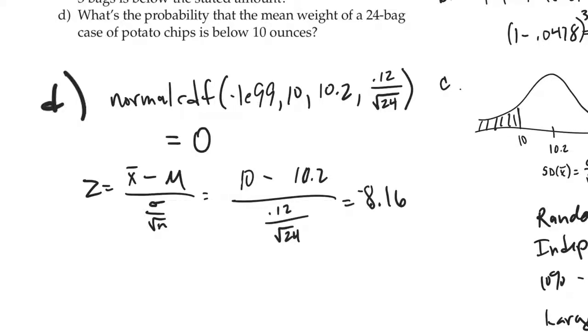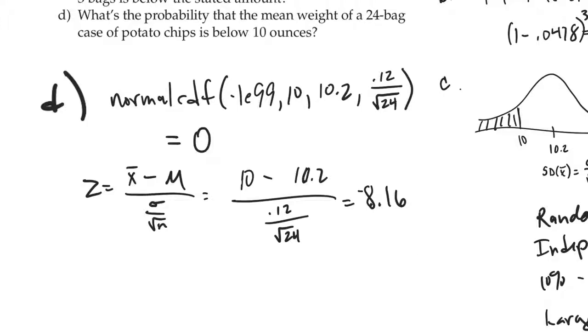Make sure that you do this calculation first, because if you don't use parentheses and you type this in, you're going to get something a little bit weird. Do 0.12 divided by the square root of 24 first, and then do your 0.1 divided by 0.102. When you do the subtraction and the division, you come out with this crazy small or large z-score. Your calculator actually rounds it to 0. Your calculator goes to quite a few decimal places. It's telling you that even as far as it goes, it's still 0.